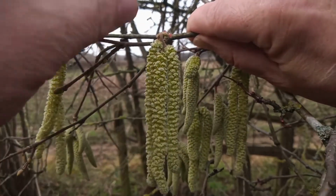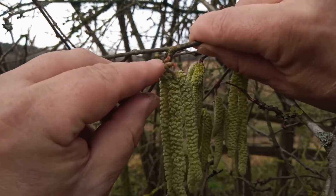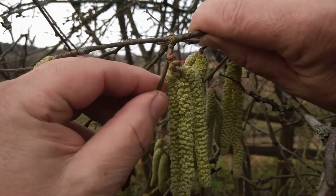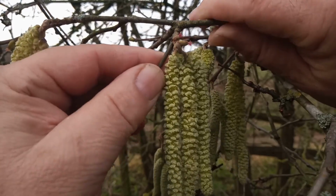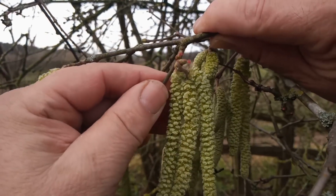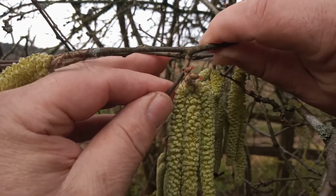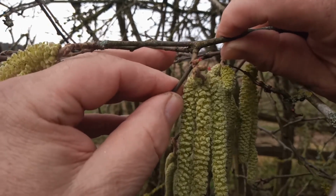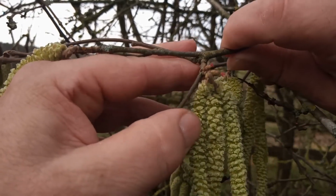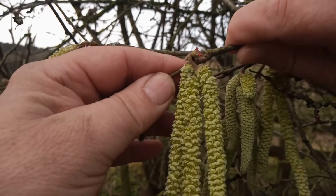The female flowers are also just starting to burst open, and most often the female flowers are formed at the base of the male catkins. The catkins are actually the male part, or the male flower. The female flower is inconspicuous, almost like a normal bud, and then on the end of that, a tiny, almost spiky pink flower. The flower is quite reminiscent of a cactus flower really in some ways, but very, very tiny. Yet that's the bit that's going to form the hazelnut that we eat around Christmas time. Sort of come full circle.